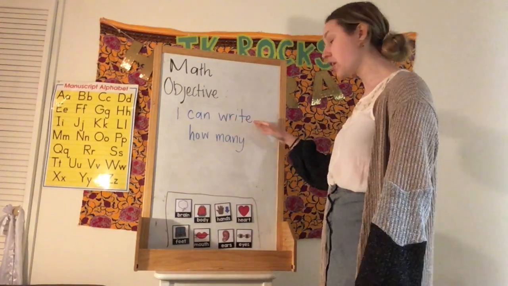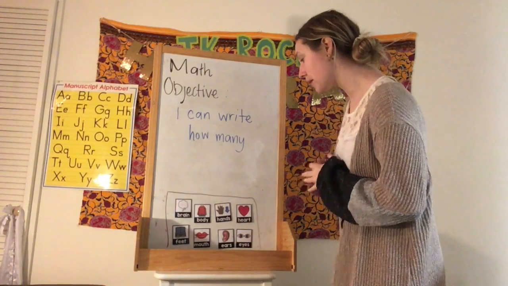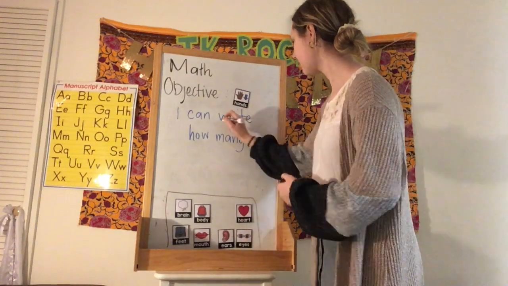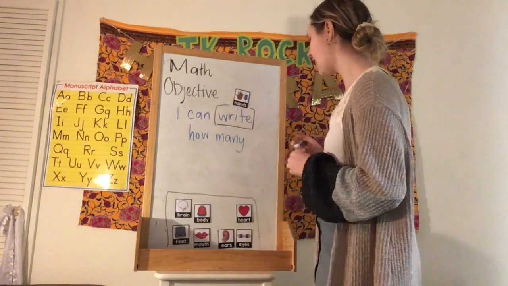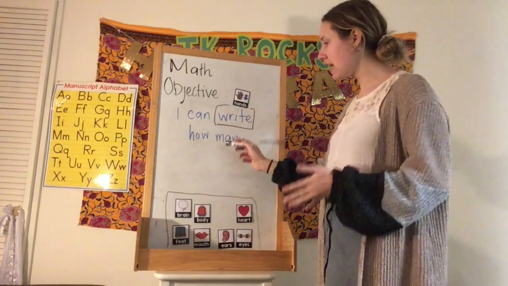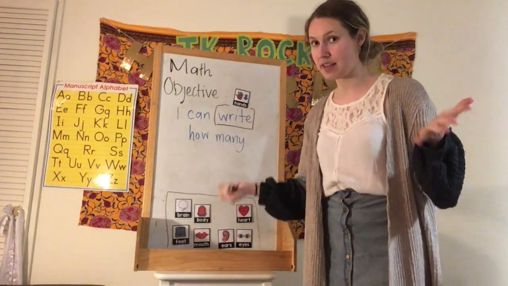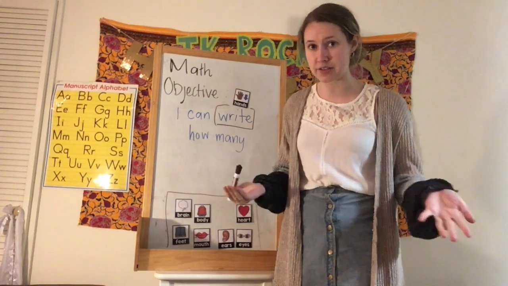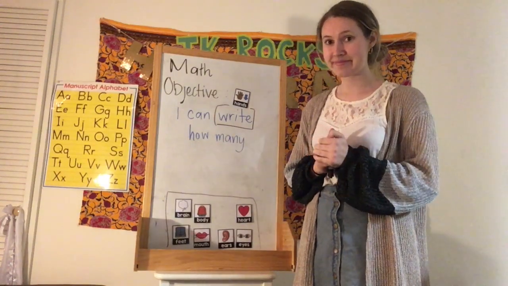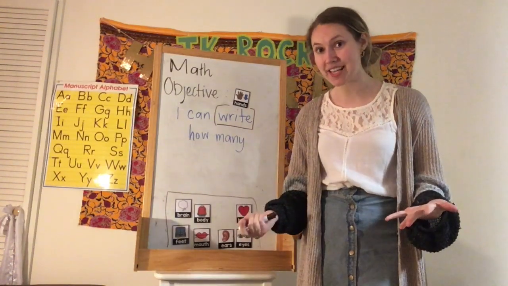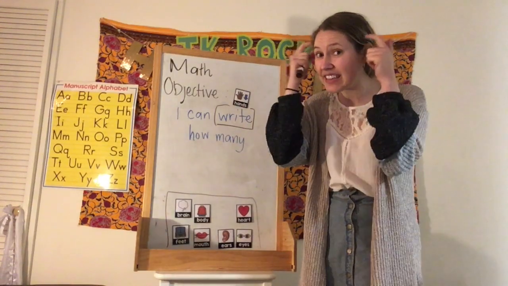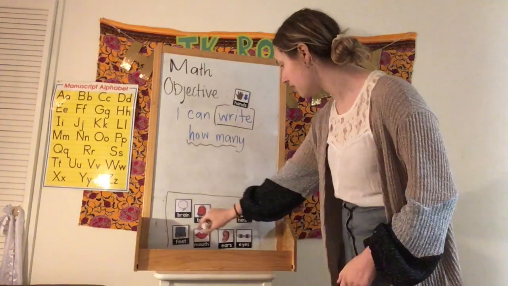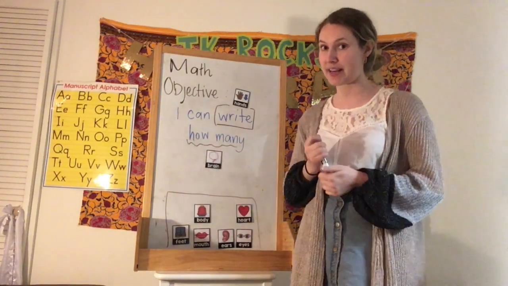So if you notice here, we are going to be writing. So we're definitely going to need our hands. Now, we are going to be answering how many questions. When you answer a how many question, what do you have to do to get the answer of how many? You have to count. So when we're counting, we definitely need to use our brain.